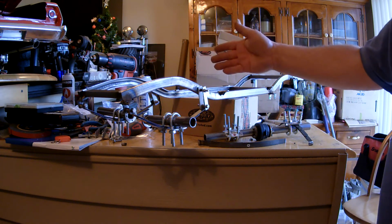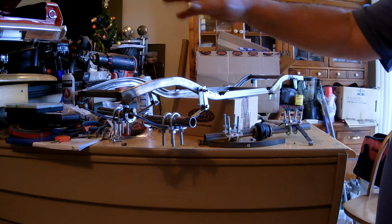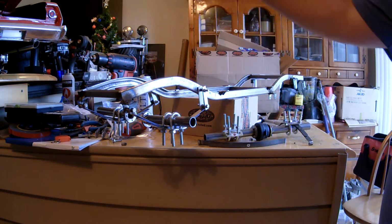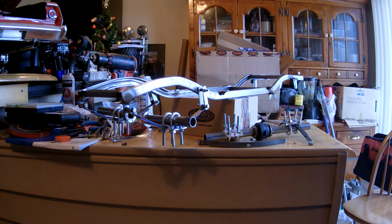If I do brushless, I've got plenty of brushless stuff and speed controllers around, so I won't have to worry about the 2-speed forward and reverse. I just do the 2-speed transfer case. So I plan on buying another one of those Hawk Hemis, because I like those things. They look cool. You put them together. You can put the brushless motor inside if you want to do that. And even if I do 2-stroke gas, I'm still going to put the motor in the front, and I'll put the 2-stroke gas motor back here and hide it somewhere in the back. That way I still have some weight on the front if I want to take it crawling or bashing or whatever I want to do.